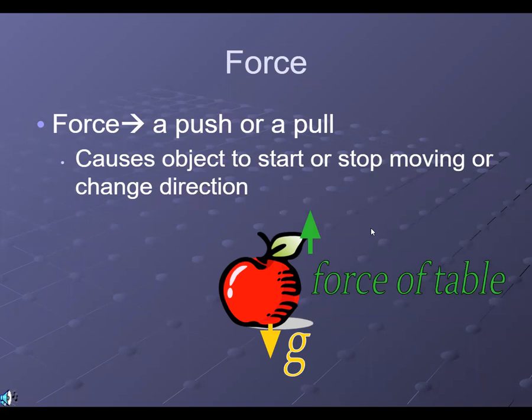Okay. All objects are constantly experiencing forces. So this is going to be one of those hard things where we have to think about normal everyday occurrences in a very abstract way. The key here is that if we put an apple on the table, the forces that we are not seeing are still acting. The reason the apple doesn't begin to magically float into the air is because of the force of gravity. And the reason that the apple doesn't fall through the floor is because of the force of the table pushing up. You may have thought about gravity, but you didn't think about that upwards force. So this is what we're going to be talking about today, thinking about all the forces that act upon an object.